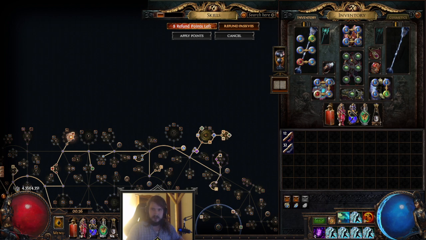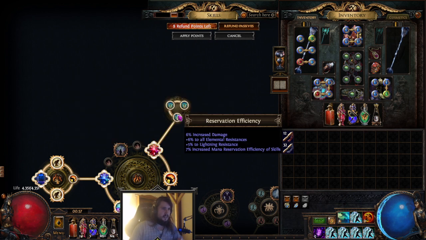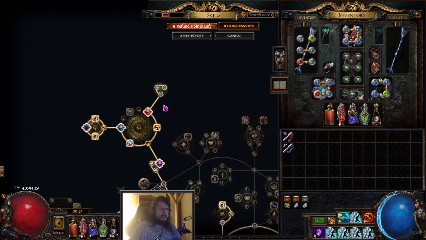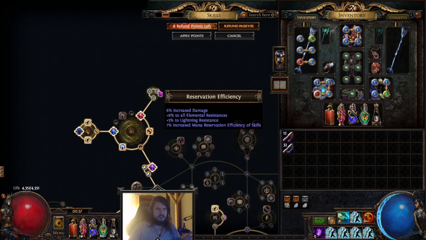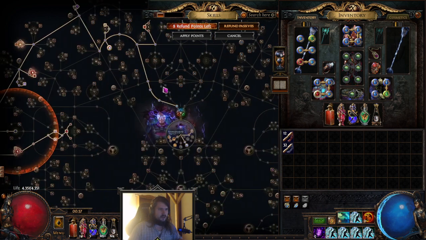So yeah, this is pretty much all I want to talk about here. No, there's one very important note. We are using a small cluster with increased effect and reservation stuff. You could get around this with more reservation here, probably. But it's still a pretty good cluster. A 35% would be even better, but this one is good enough, and with all the resistances, these are really expensive to make. And I have this for ages and didn't really want to replace it because I don't have to. Yeah, that's pretty much it with the tree, I believe.